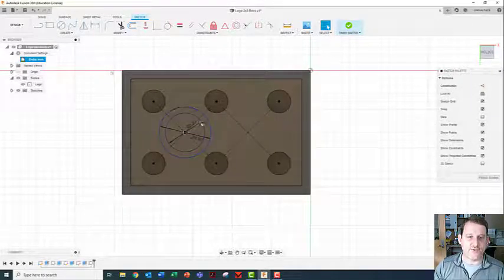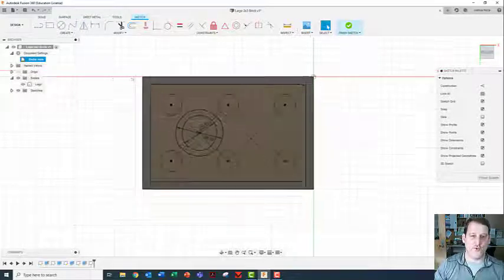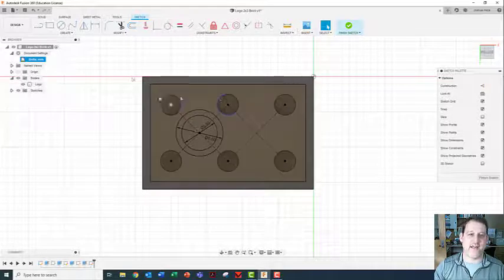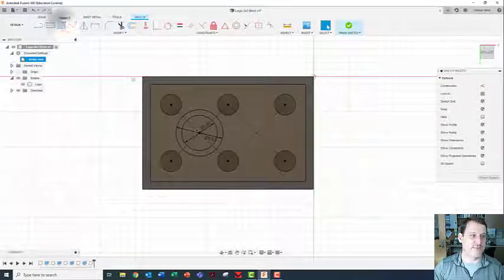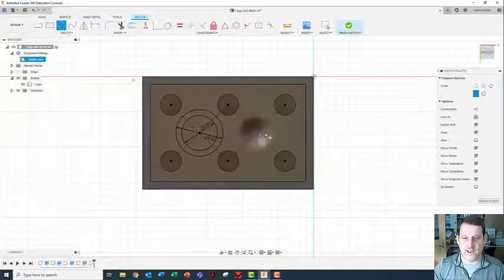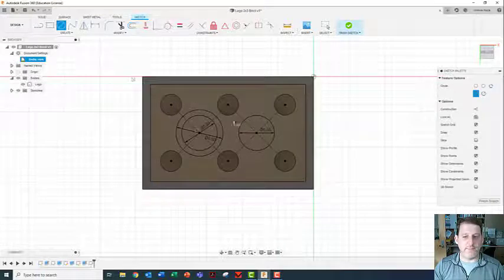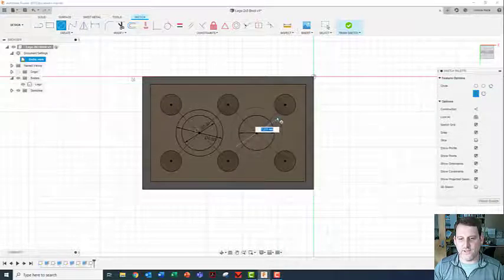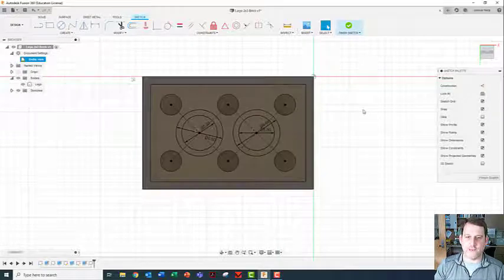Now you'll notice that drew them both as black because I attached them, the center, to that X line, which is attached to circles that have a definitive ID to them, like a location to them. So everything's locked in place now. And then here I'm gonna do the same thing, 5. And I could have done a repeat pattern here, but with only two, it's not really worth the extra time of going through the dialog boxes.